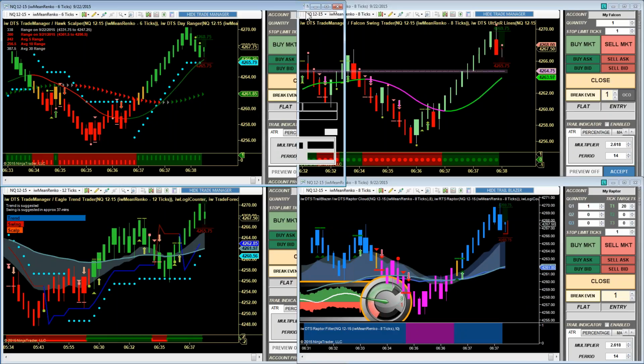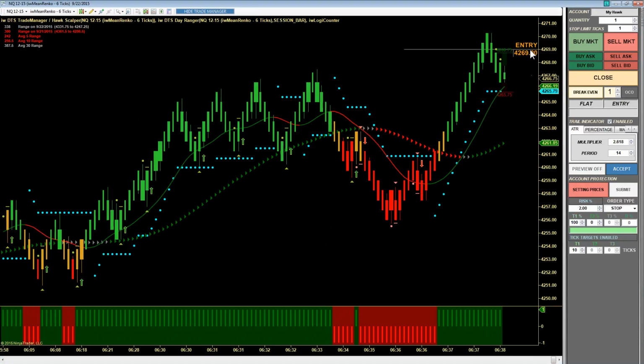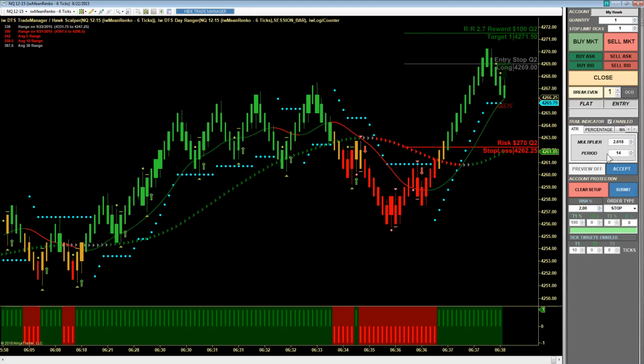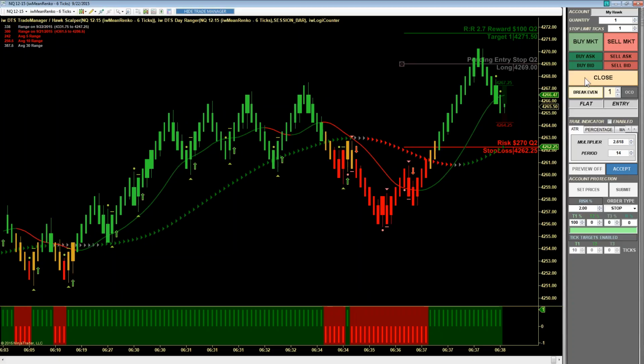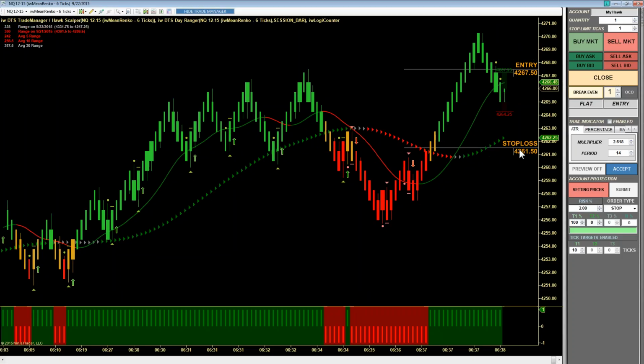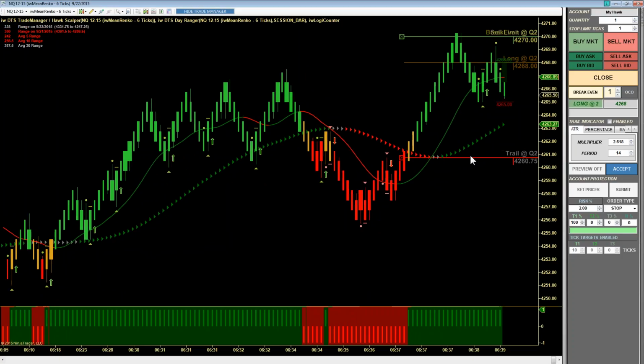All right, so here we come with the first micro-macro cross signal. Sorry, my computer. I'd better run a few antivirus programs. My poor computer really seems to be dragging of late. All right, so first micro-macro cross, we had an attempt to go lower. It seems to have failed. We seem to have broken out above the highs here. I'm trying to risk the trade fairly deep, and we'll readjust our entry parameters. The idea here is just in case it turns into a macro pullback signal, and it does appear as though they slipped me a couple of ticks on that entry. So, boy, oh boy, they really are bouncing around today.